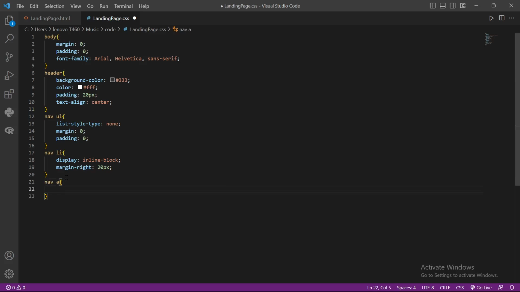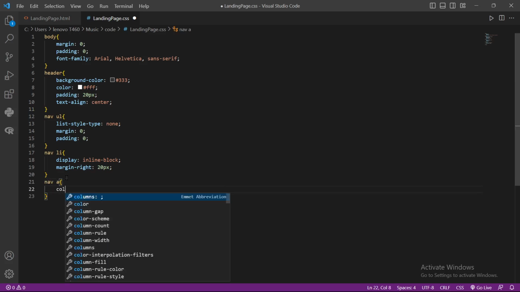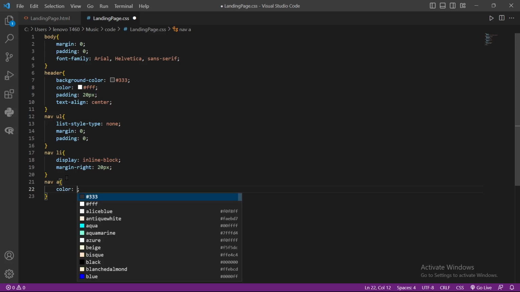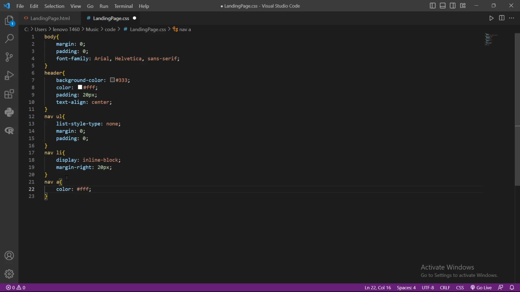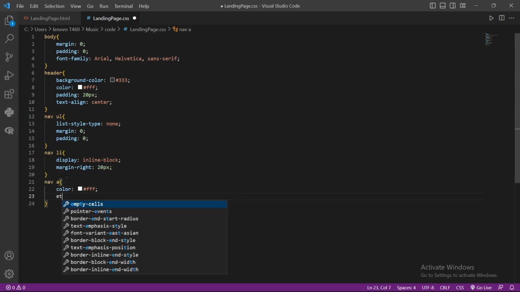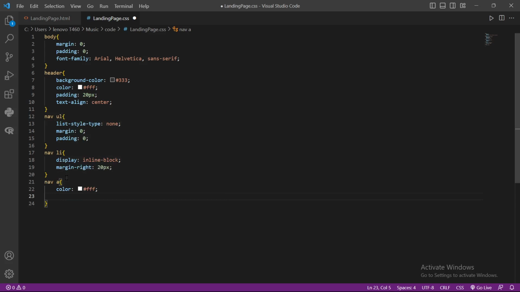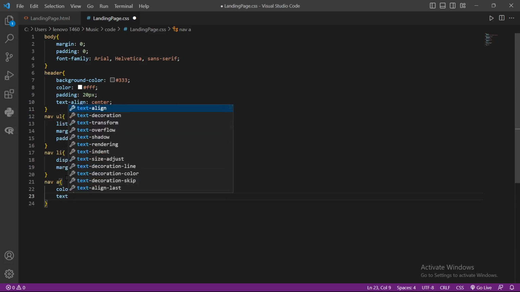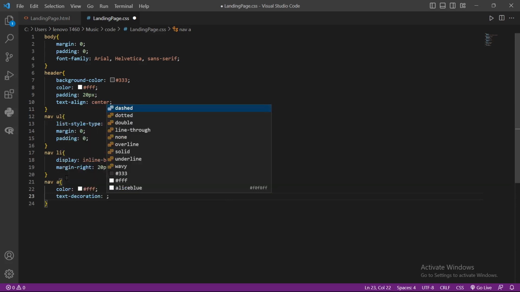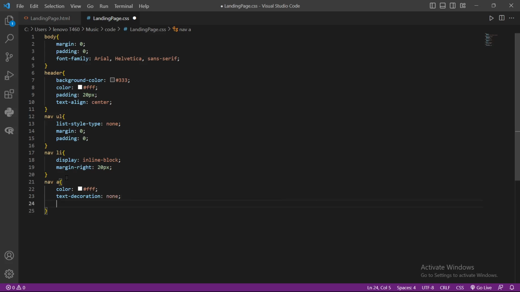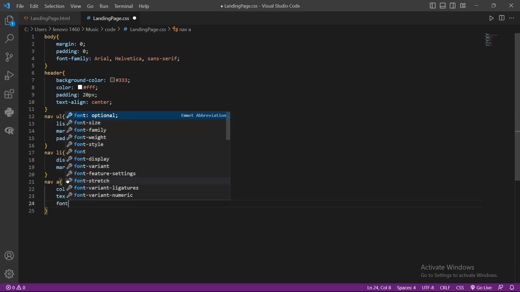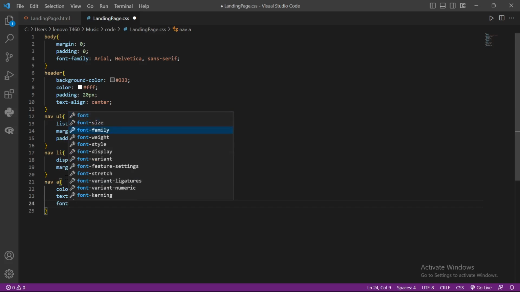To target the anchor tag is like this, and we're going to change the font color, because by default it will be blue. So now I'm going to change to white, and to remove the underline, it is by this line. We are going to set text decoration to none, and as well I'm going to change the font weight, so the boldness of the text.